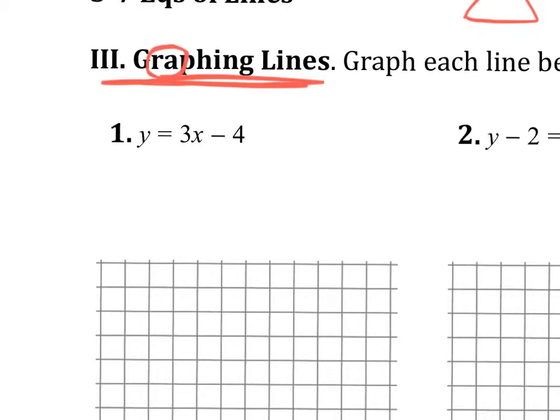So remember that this form right here is called slope-intercept form. And slope-intercept form is y equals mx plus b. Tell me y equals mx plus b. Or you can go Village People and go y mx plus b, and you got it going on. So remember that b tells you where to begin, and m tells you how to move.